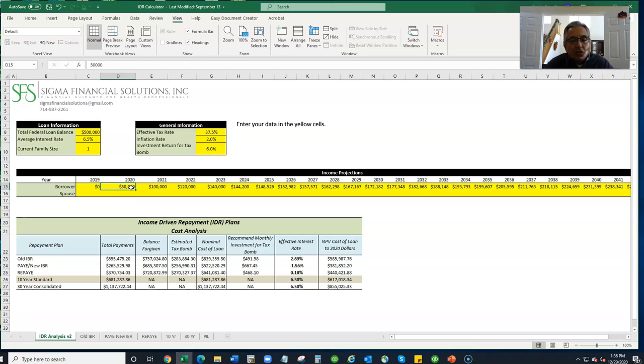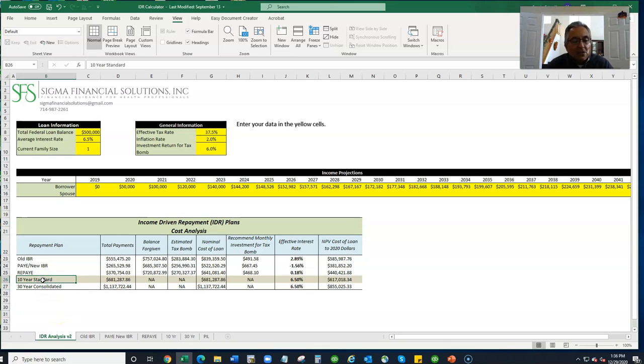Again, if you graduated May, June of 2020, given the unique nature of this year, it's probably even lower than this. But let's just assume that you started practicing in September and you practiced for about 4 months. Then it increases from that point forward. So this gives you a comparison of the various repayment programs, whether it's these 3, which are the income-driven repayment programs, and 2 out of the 3 more conventionally fully amortized payments.